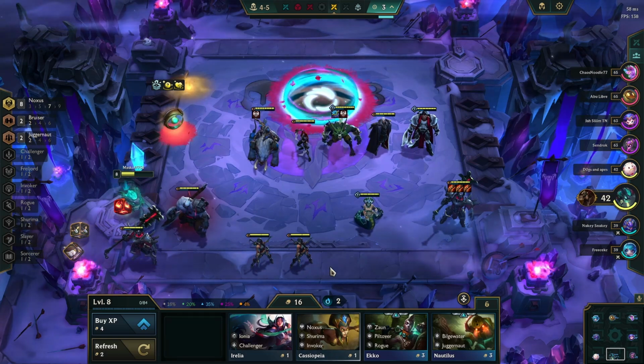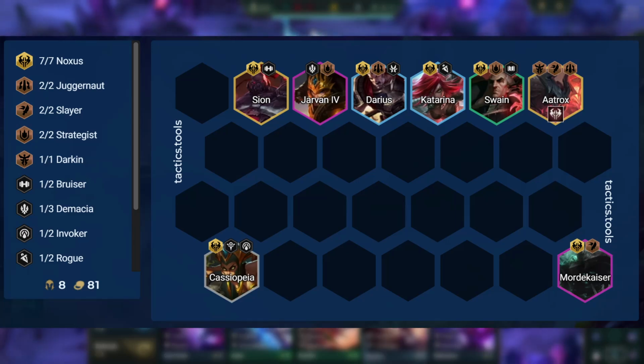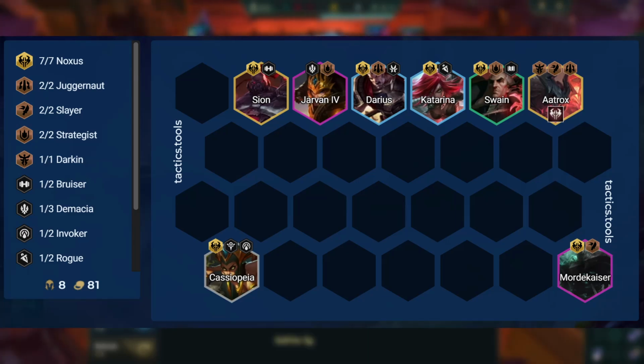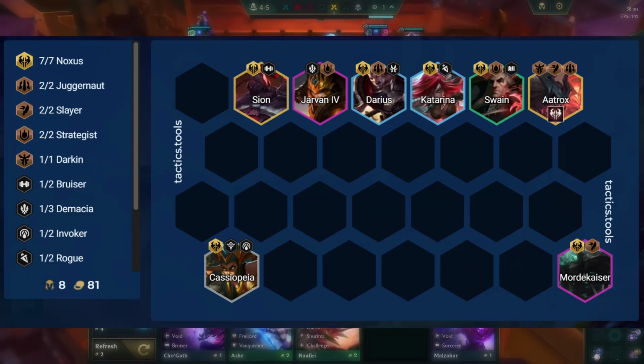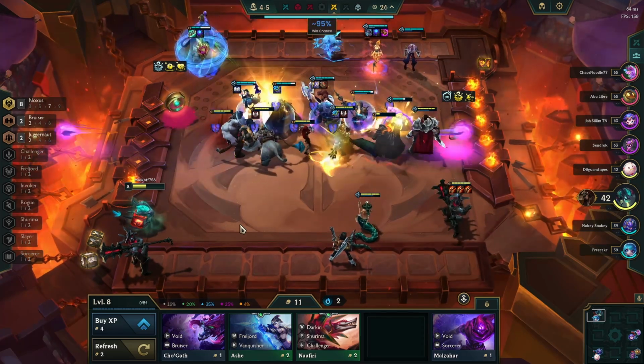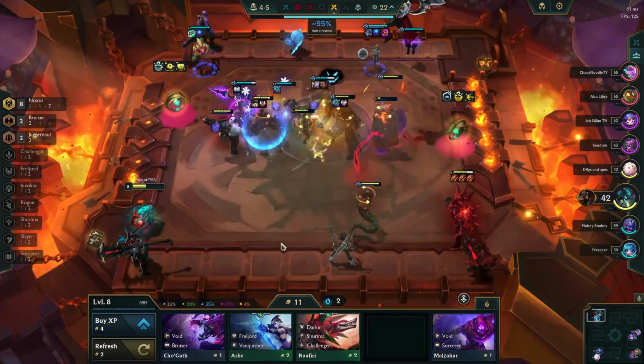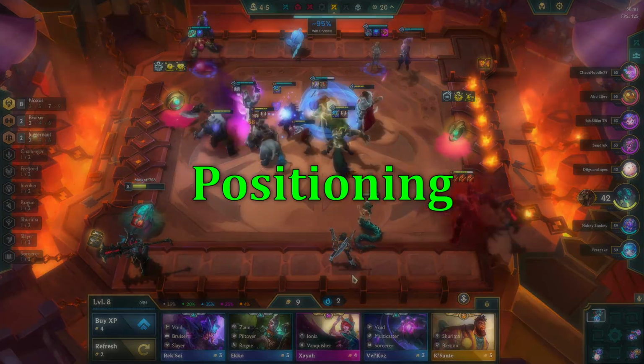In terms of augments and emblems, if we get +1 Noxus, we always end up with 7 Noxus, as all our carries and tanks benefit from the trait. Besides that one, there aren't any other emblems that will affect our board. If we get stuff like +1 Strategist, Shurima, or Bruiser, we will just play the same board and get the small benefit from the extra trait.